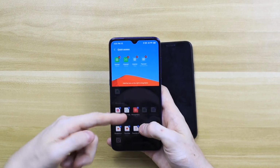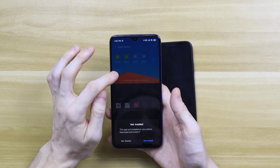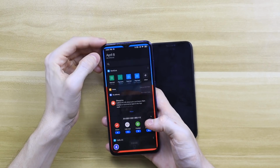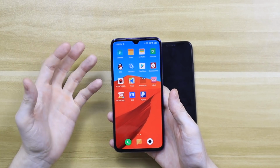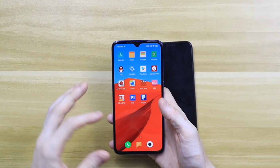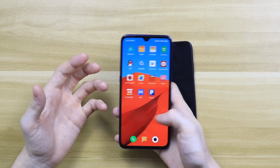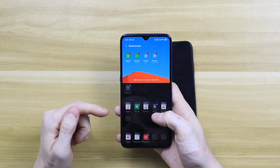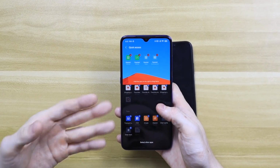Now there's some apps that I haven't got that they support, for example Youku, which is a video app here, very much like YouTube. It's not installed, but I can use it as a shortcut. I tried to install PayPal just to see if other apps might work with the shortcuts. Maybe you could add some shortcuts. I've added PayPal just to see if maybe PayPal or WhatsApp would work with it, but unfortunately it doesn't. I installed PayPal, but it hasn't come up as a shortcut. So I'm guessing that the only apps that are supported are the ones that Xiaomi have already put in this.